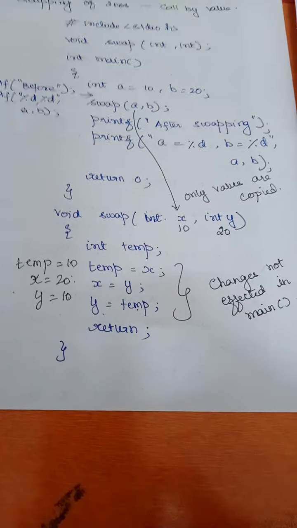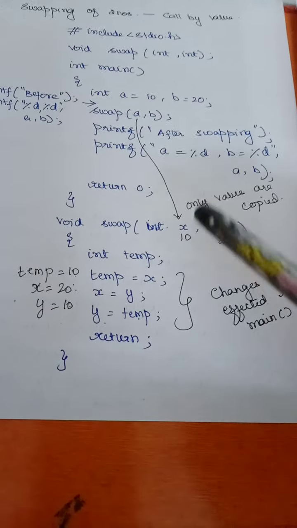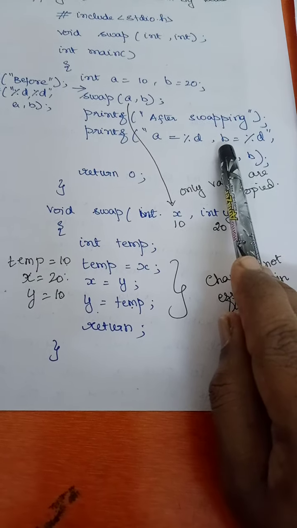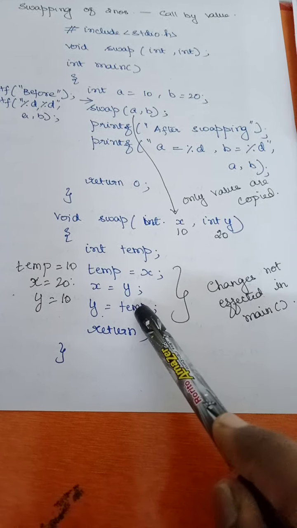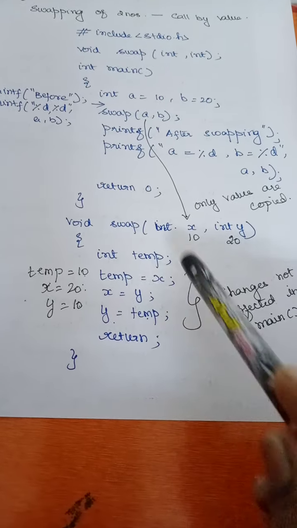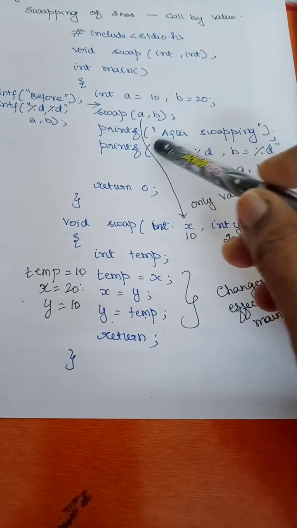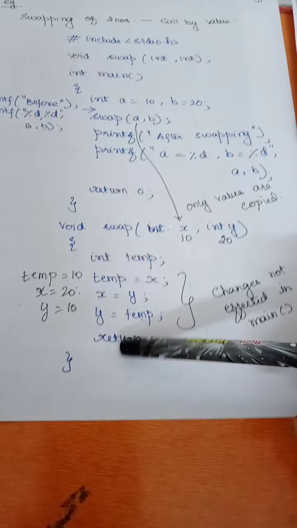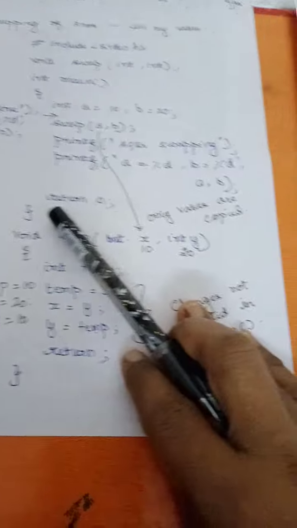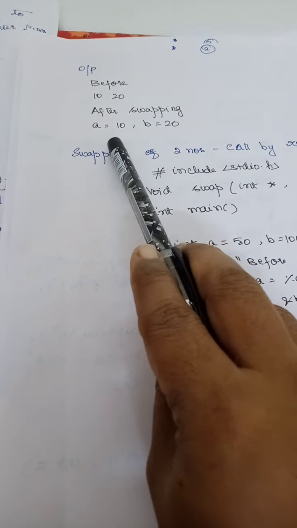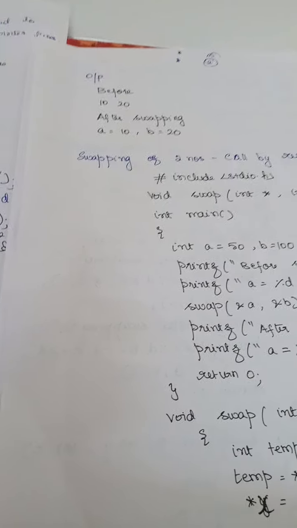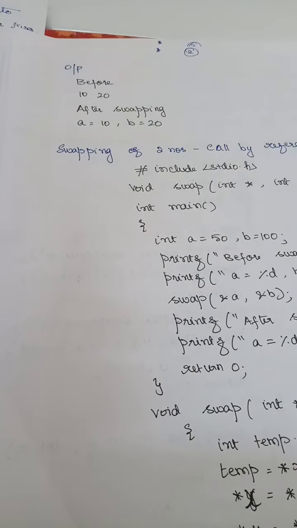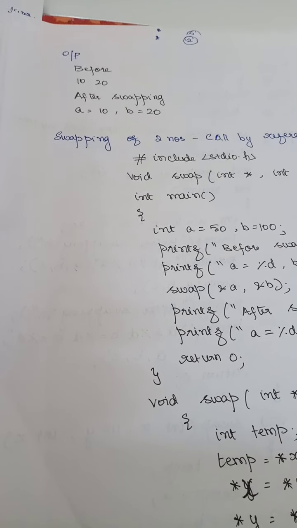I am printing the values of a and b. Now when you check the values of a and b, it will not be 20 and 10 as it is in the function. It is only within this function because we have passed only the value and just returned the control back to the main program. So even after swapping, I will have a equal to 10 and b equal to 20. Is that clear? Why this happens is the function will take only the value.